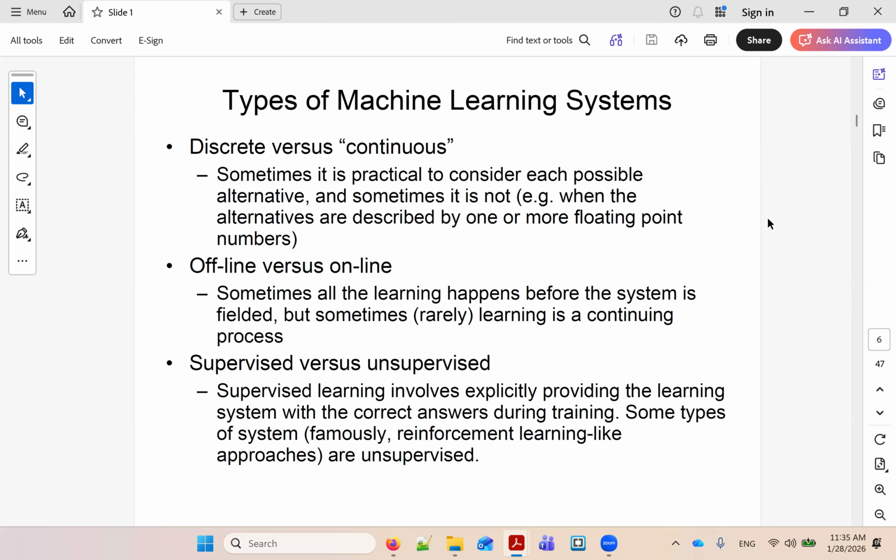Offline versus online. Okay, we are still in a world, and this is very interesting to me, where almost all learning is done offline. That means in the lab, at the manufacturing facility, not on the battlefield or the work site where things are actually happening. Now, this is kind of for a reason because machine learning, as you'll find out, doesn't always do spectacularly.